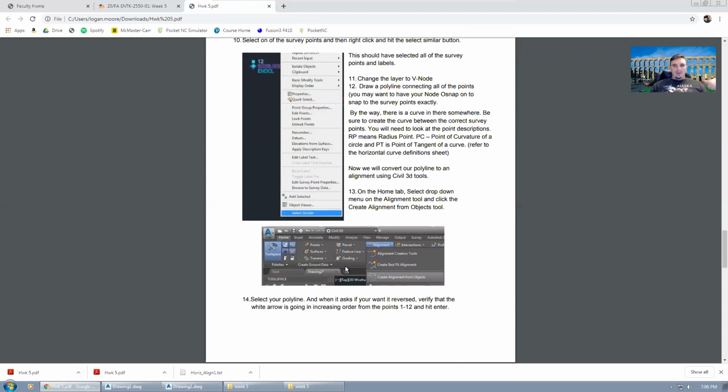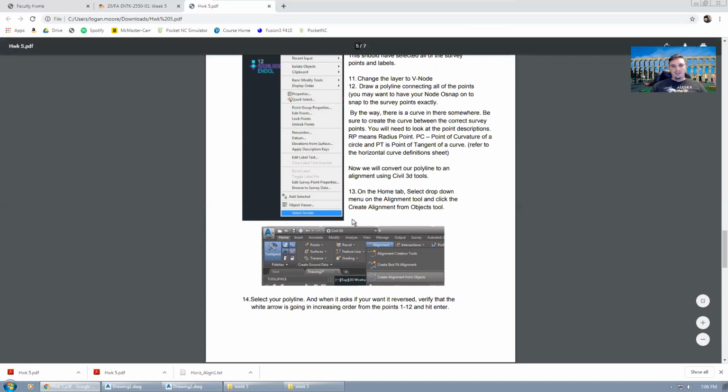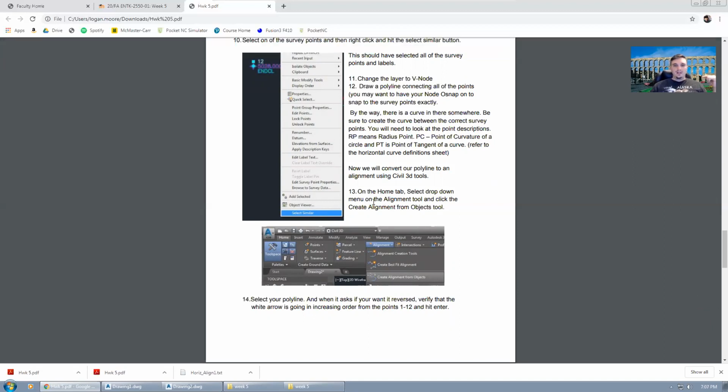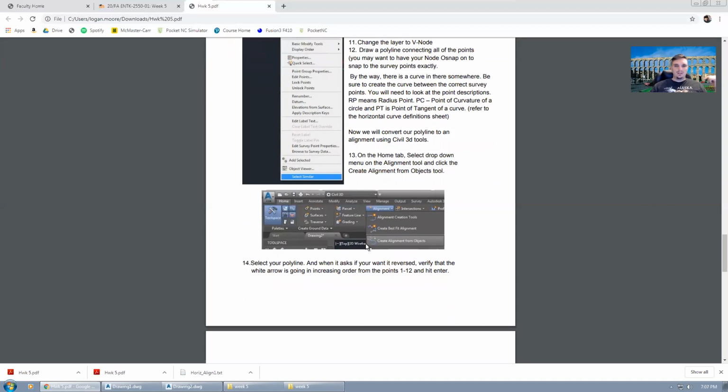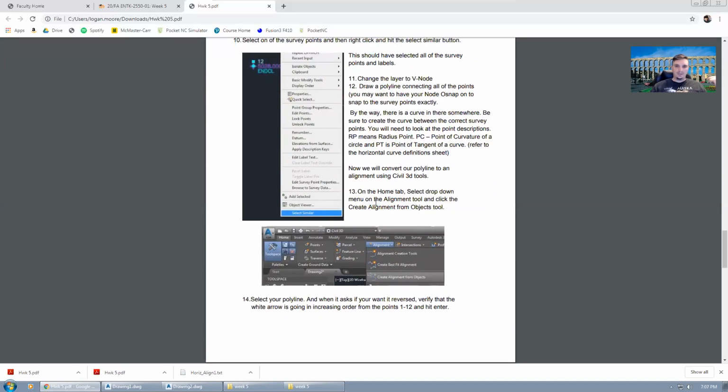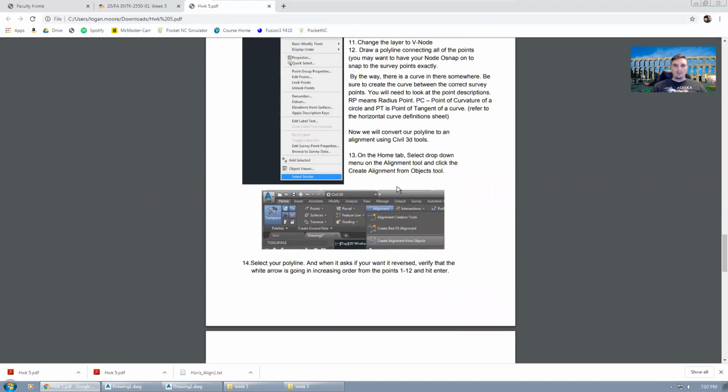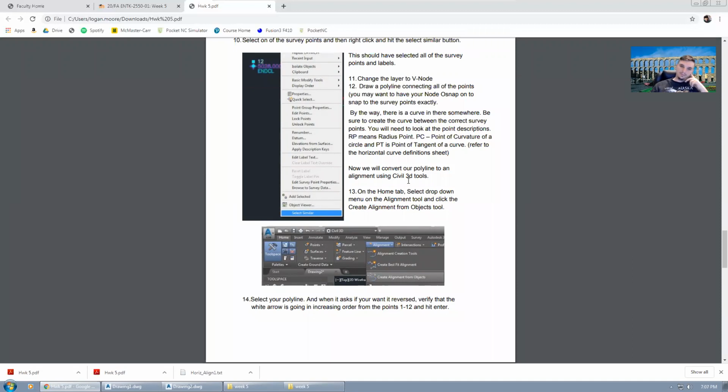So you could import your Google Earth images, kind of how we did last week, and then trace a road, or use somebody else's drawing and then use their existing lines. You can create new lines based off of that old information, so you don't have to recreate the wheel. You already have everything to scale. You can just draw on top of what already exists, all right? So these survey points are things that already existed because the surveyor obviously went out there and got those points from somewhere. And so we're just importing them into the drawing to plan for the future what we're going to do with them. And that's basically what we do in civil engineering as a drafting guy.